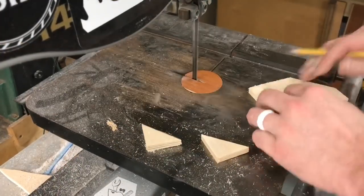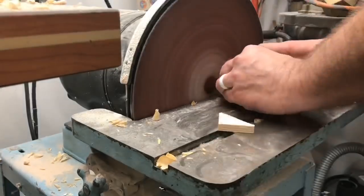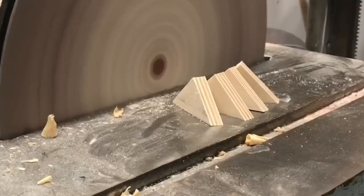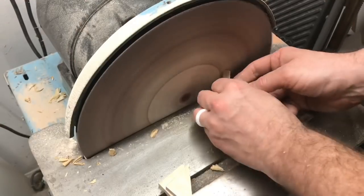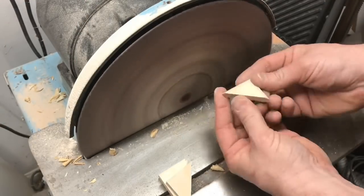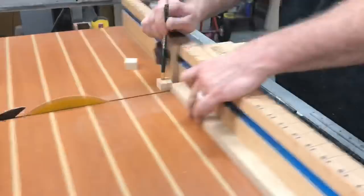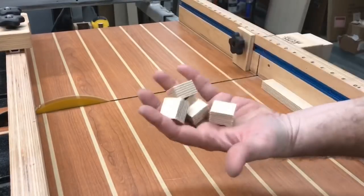It's at this point I make my way to the bandsaw and I'm cutting out some 90 degree corners here. These corners are going to be mounted at each of the four corners to hold the speaker in place. Taking them to the disc sander, I'm going to go ahead and put a slight chamfer on each one. Keeping them nice and sanded, we're going to put these aside for later. You're going to see how these are getting installed just in a minute.